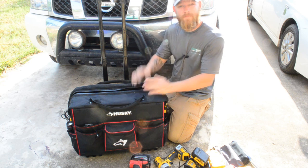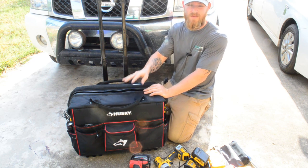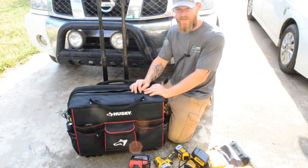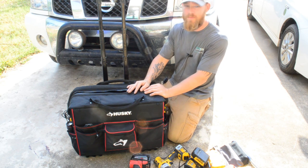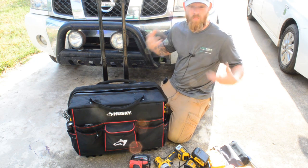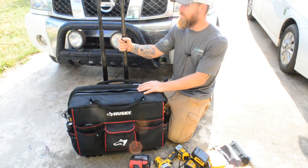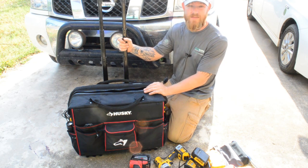So that's it. Yeah, 4 out of 5 stars. Badass tool. Very, very good to use. I think that some of y'all that have a little bit bigger vehicles would use something like this pretty religiously, especially if you're doing service work, going in and out of places, and you don't want to carry 2 bags in, come back out and get a 3rd bag, or carry 3 bags and just lug a whole bunch of stuff around. This thing rolls. It's super lightweight when it's rolling, and all around just knocked it out of the park. So well designed. Good job, Husky.